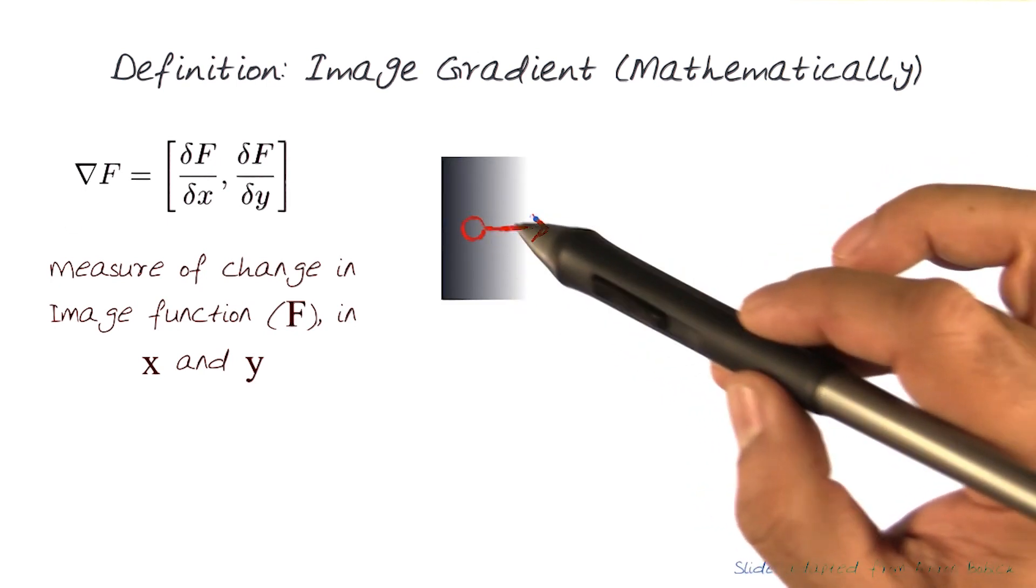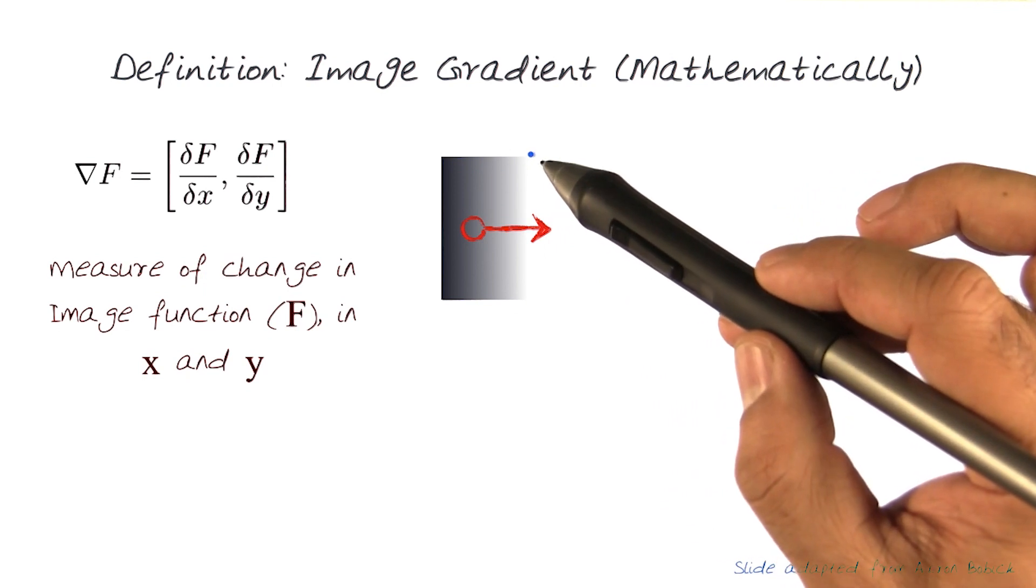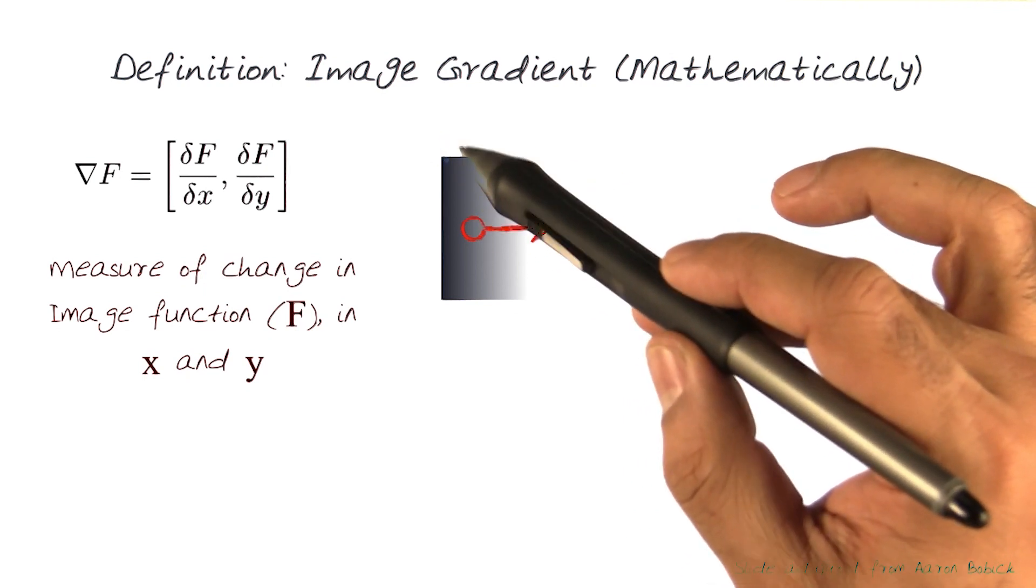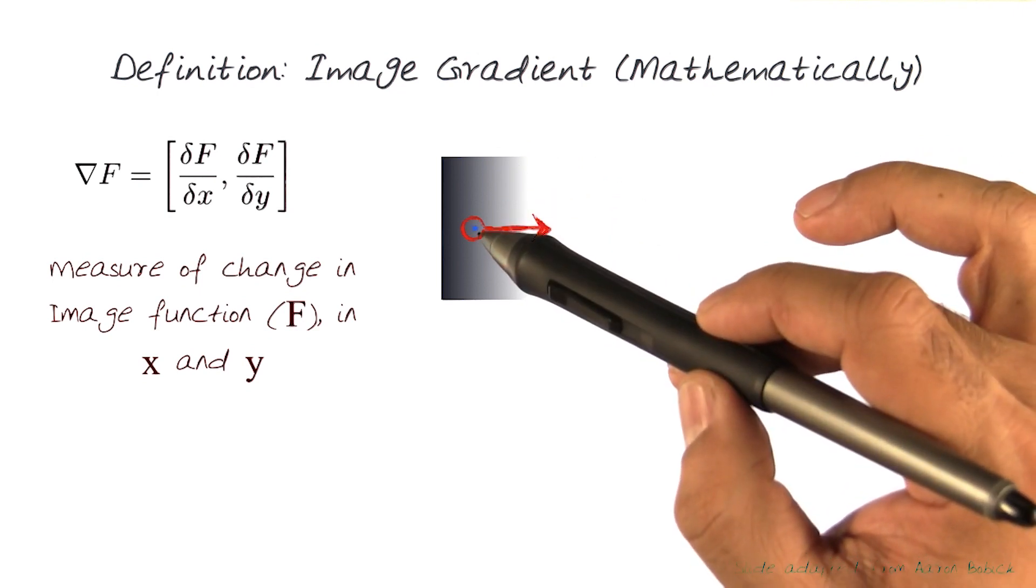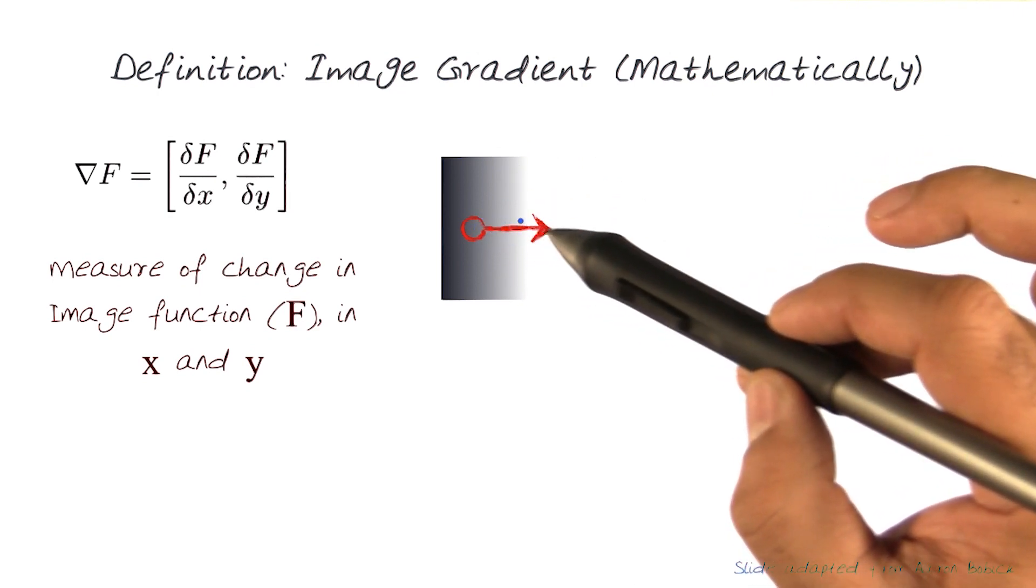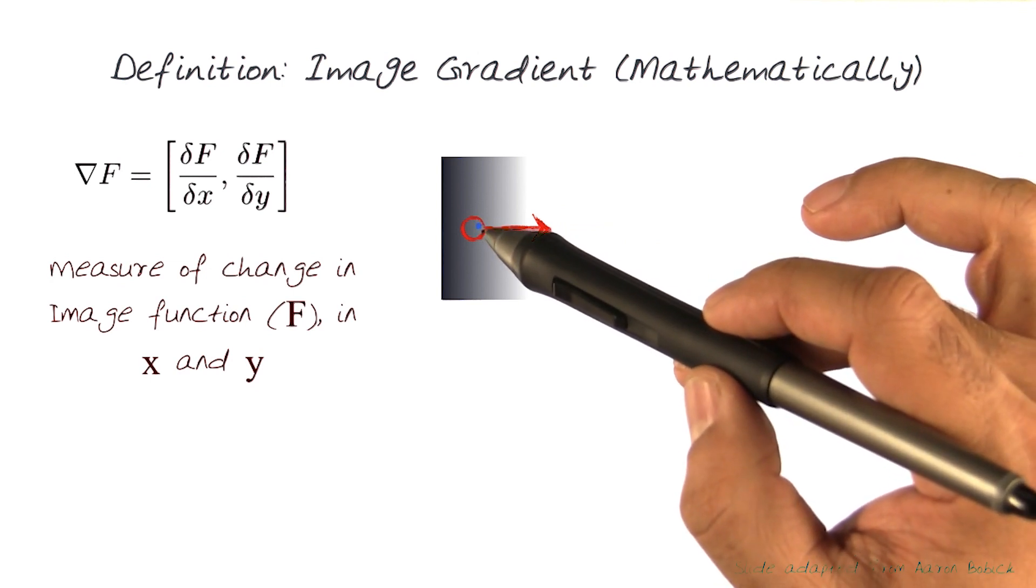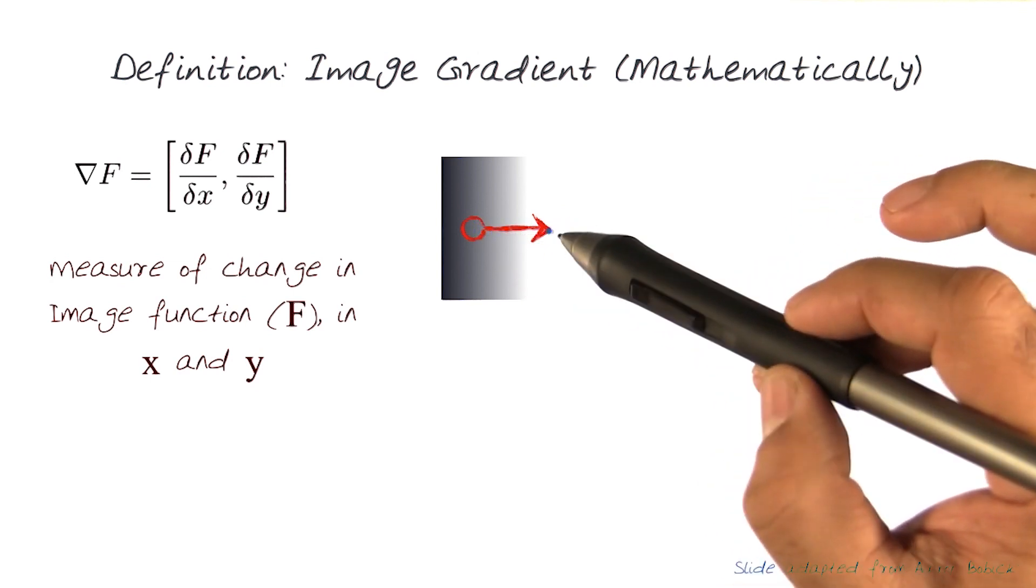Let's look at that with a couple of simple examples. Let's take a simple ramp image here. It starts with the dark values, let's say 0 to 255 where the pure white is. At this point, I want to be able to measure the change of this image function with respect to how it is in this neighborhood here.